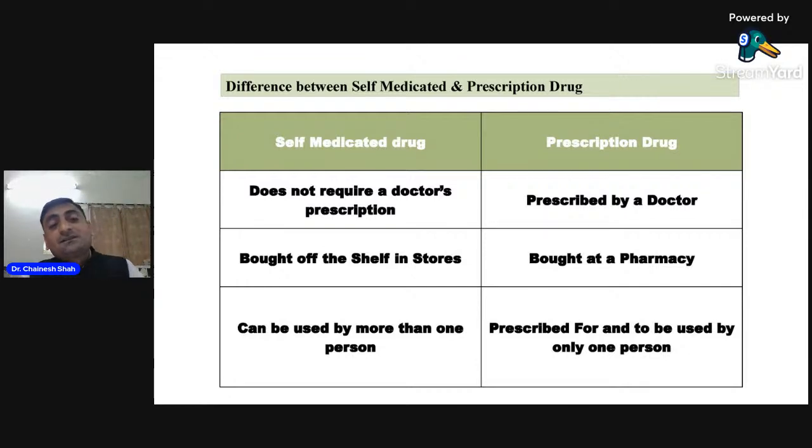Now the major difference: a self-medicated drug can be used by more than one person. Even right now, if I have a headache and I got relieved, I will tell my family member that better you have one paracetamol. See how the chain creates. Now that person will tell someone else. Likewise, a self-medicated drug creates a chain without anyone knowing anything. Till now, how paracetamol reacts in the body, we are discussing at the stage of self-medication. We are not discussing awareness and prevention, right? But a prescribed drug will be used by one person only.